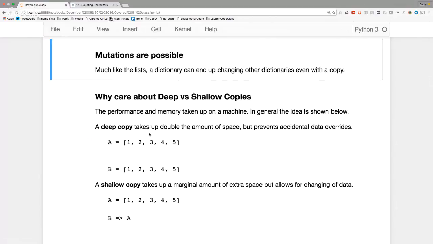This is more in general of what deep and shallow copies do, because in Python, technically it won't matter, before someone brings that up.